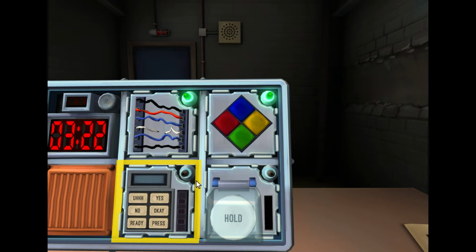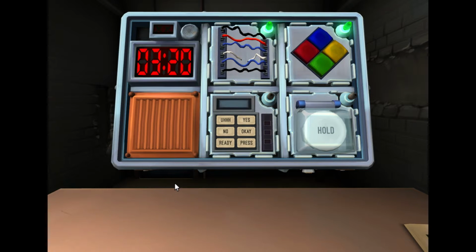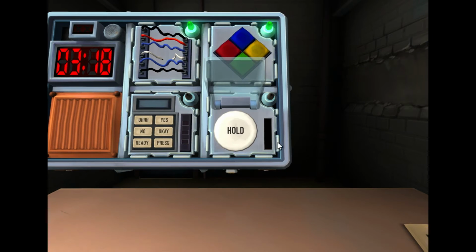Okay, keypad. Oh, this is new. Okay, this is a new one. Okay, we'll do the white hold. White hold? For the buttons? Oh yeah, button. White hold. Releasing a held button. It's red. Okay, I panic so much that when I see it, I'm like, it's red.